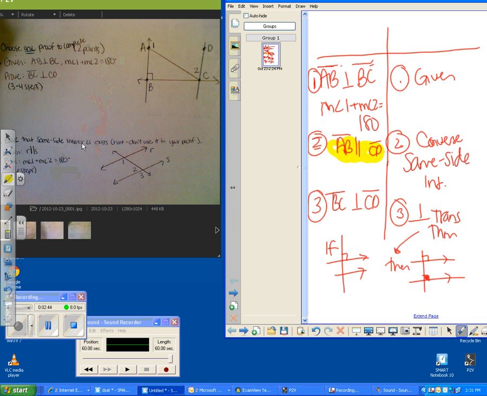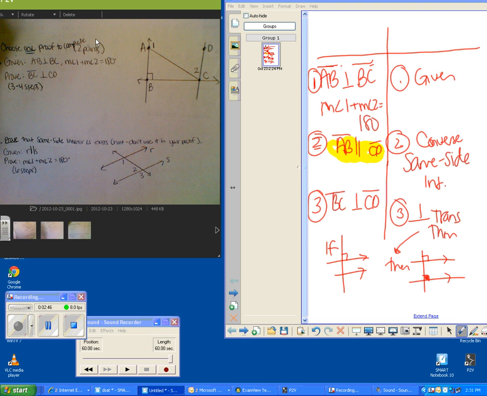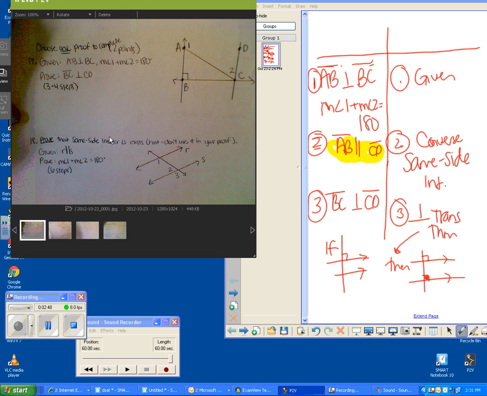The second one, everybody had the choice for this second proof. It says prove that the same side interior angles exist. So when I say prove it, imagine that you were a geometry god or something and you didn't know about same side interior angles. You knew about everything else, but you didn't know that they even existed. So you cannot use it in your proof because it doesn't exist yet.